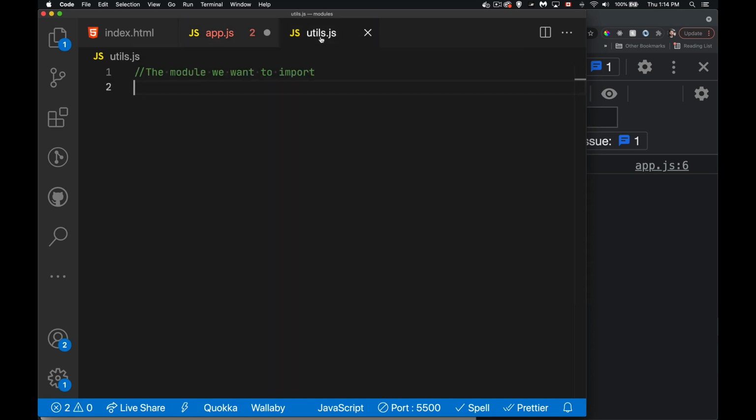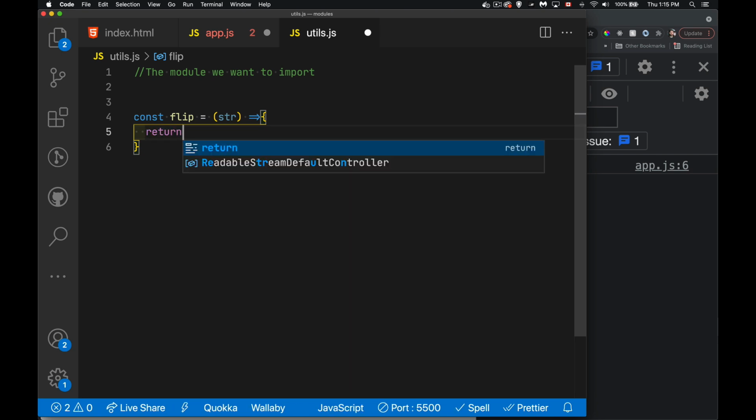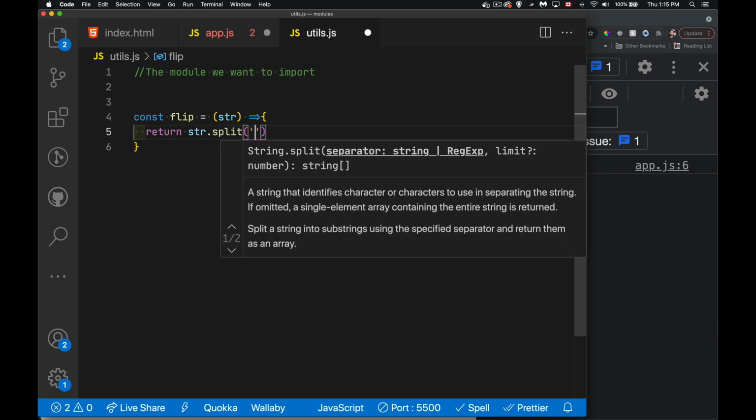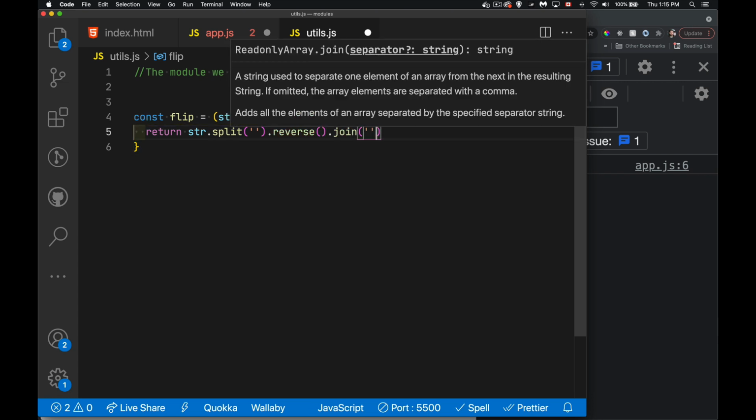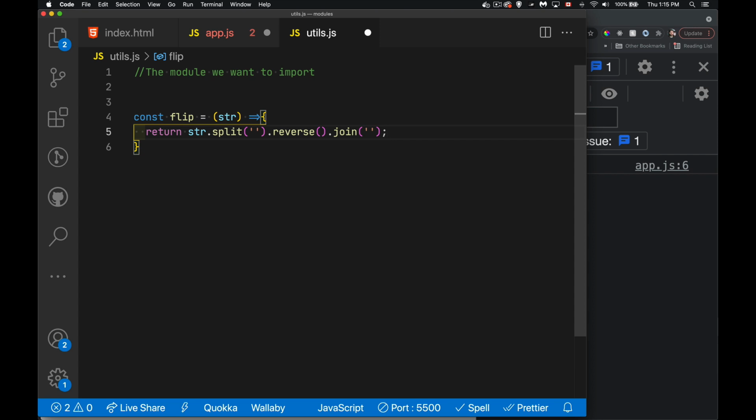All right, jump over to the utils. I'm going to write a couple of functions here. So we'll do one I'm going to call flip. We'll start with just one. I'm going to take a string, and then I'm going to return that string sort of flipped, the characters all changed in order. So we'll split it, which turns it into an array. Splitting it on an empty string means we get the whole thing. Then now it's an array. We reverse the whole array and then join it back together with an empty string again. So we take the whole string, flip its order, and then stick all the characters back together.